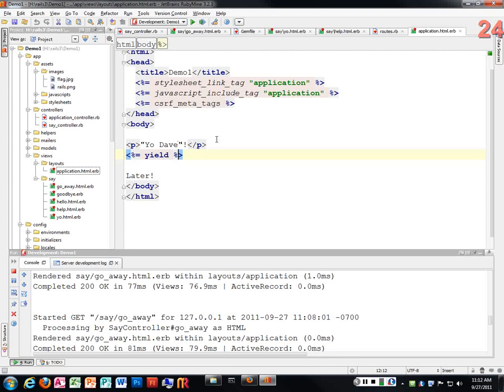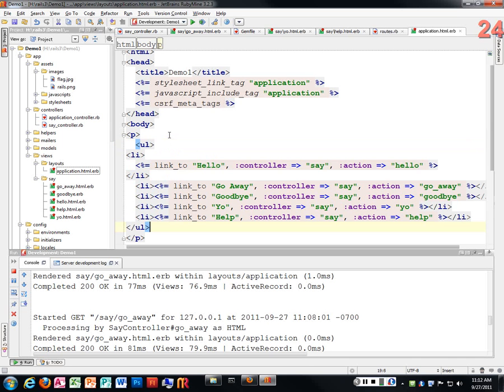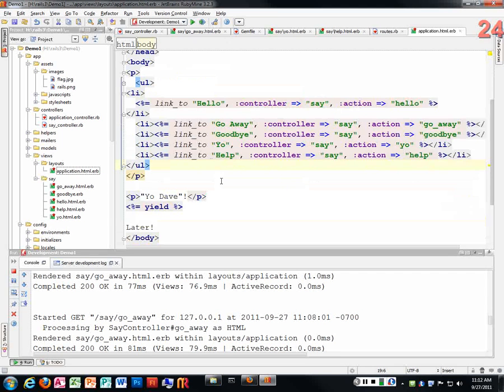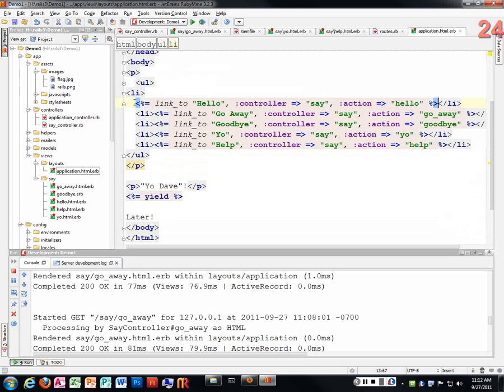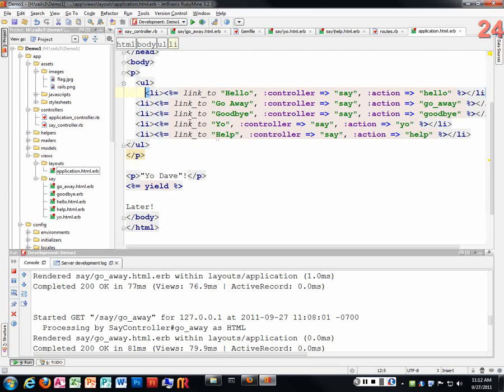So I'm going to put it up here next under my body. I'll put a P tag around it, and we've got a UL tag, and I've got my links here. Let's make it all look nicer. All right, so I've got a nice little nav bar now that should show up on every single page.